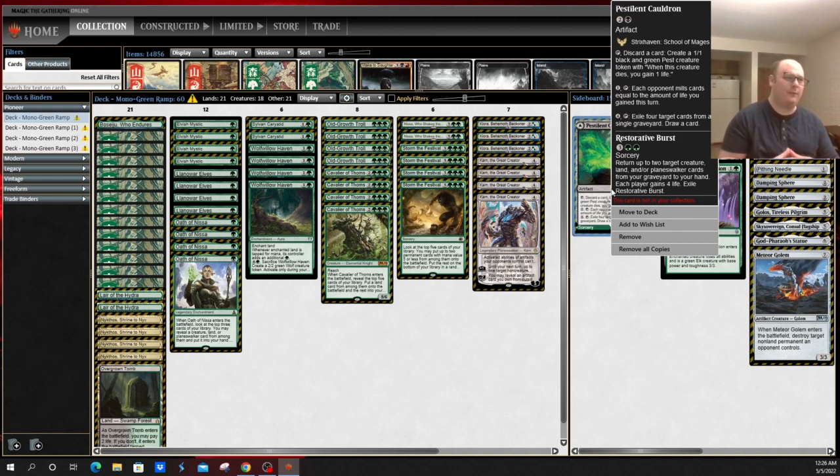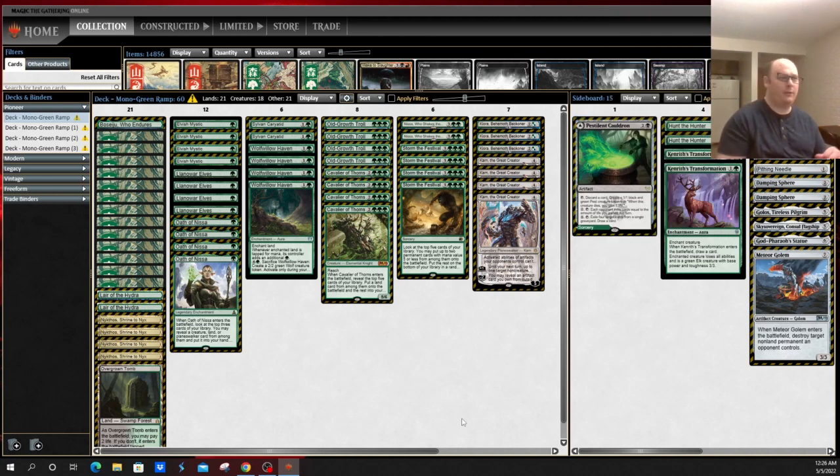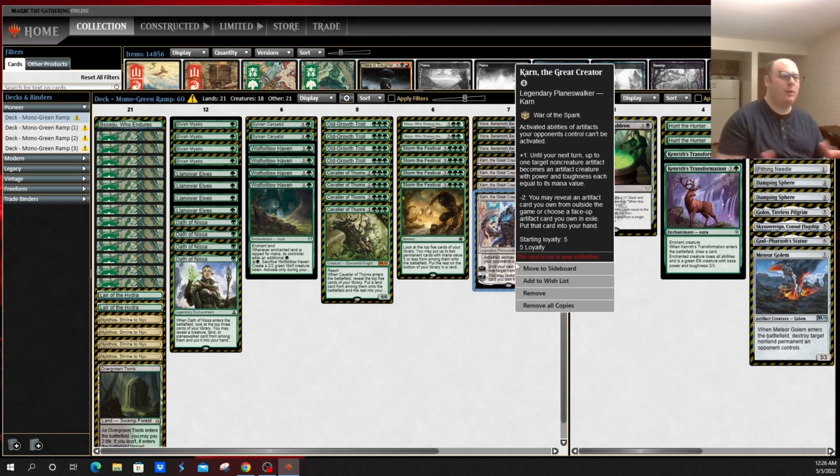It's not particularly difficult. You then cast your Kiora, untap your Nykthos, cast your Karn, and then the way Karn is templated, you may reveal an artifact you control from outside the game or choose a face-up artifact you own in exile.